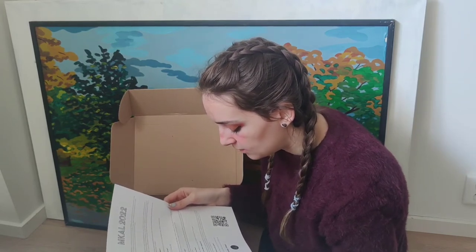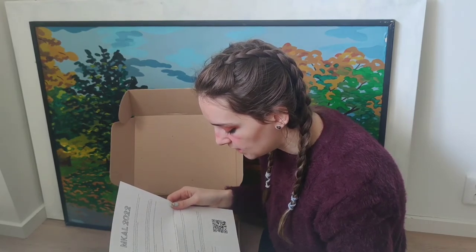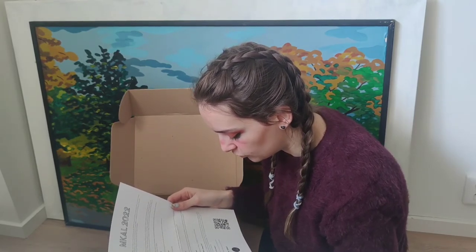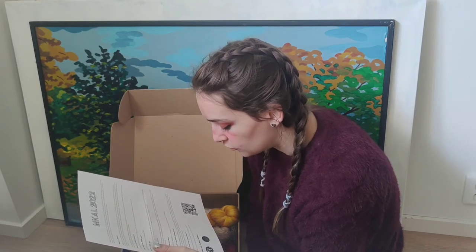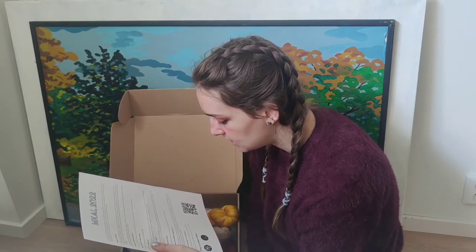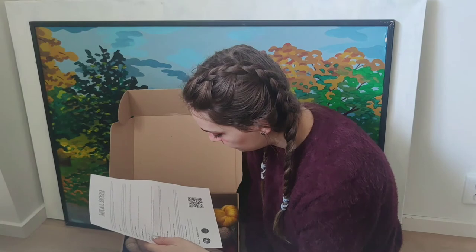How many clues are there? There are 4 clues released on the 6th of October, 13th, 20th, and the 27th of October. What skill level is the MKAL designed for? The pattern will be suitable for adventurous beginners. You should already know how to knit, purl, increase, decrease, and read a pattern, and will be enjoyable for seasoned knitters too, such as my mother.